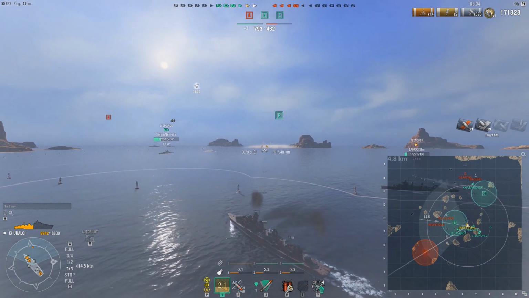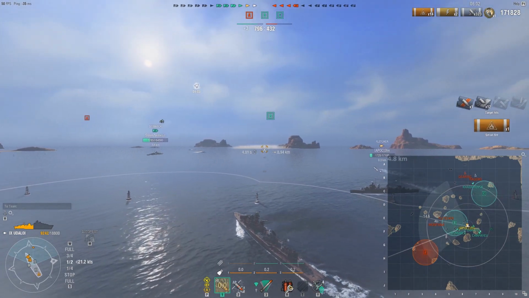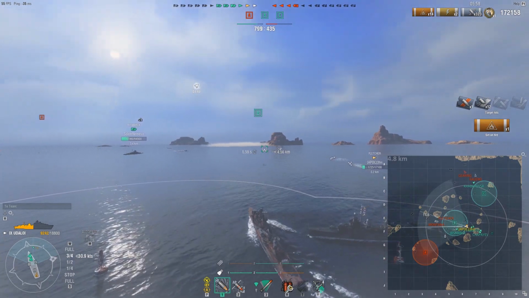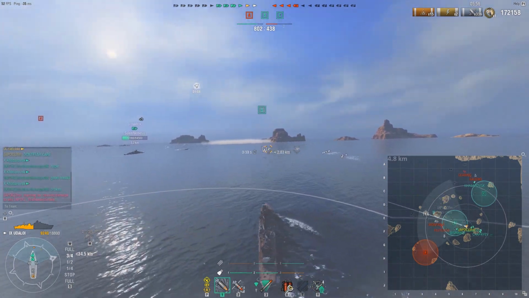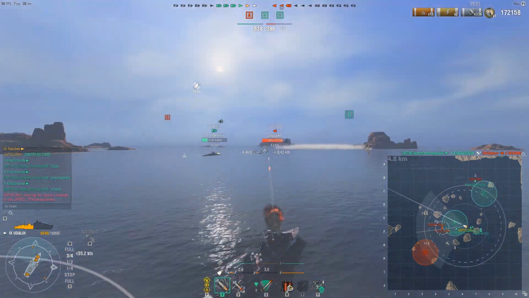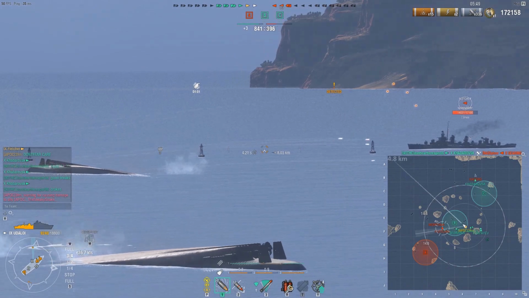The Gearing up to the northern part of the map in B6 does get detected by the Khabarovsk, so both of those enemy destroyers did end up where I thought they might be. Now we're going to try to get some shots here, and the Khabarovsk does take care of the Gearing, so very nice stuff right there. The enemy Fletcher makes his appearance.